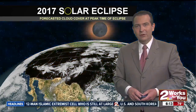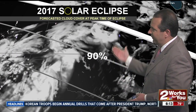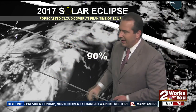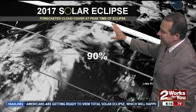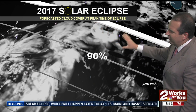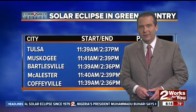We can't completely rule out a few clouds trying to pop up as we move toward the late morning and afternoon, all because of the heat and humidity. Looking at forecasted cloud cover through the afternoon hours, notice up to the north and west we're showing quite a bit of cloudiness possible across Kansas and the western half of Oklahoma. Northeast Oklahoma looking pretty good, up into southeast Kansas. Some additional cloudiness up in areas of Nebraska along the path of totality, but into Missouri we are seeing a few breaks here and there. Hopefully where John's out there in St. Joe's, we can see some breaks in those clouds and have a good show later this morning into the afternoon.